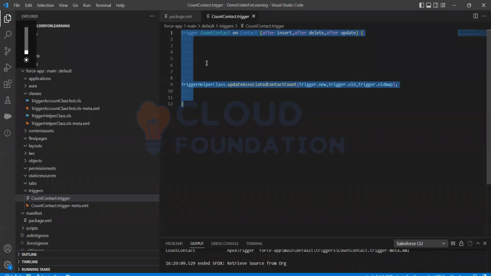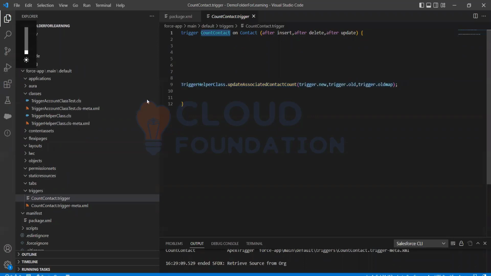When you do any DML operation, insert, delete or update, it automatically calls the trigger. For example, if you insert an account and you have a trigger on account insert, the test class automatically covers this trigger. You don't have to specify the trigger name. Whenever you are writing a test class for triggers, you have to do a DML operation.